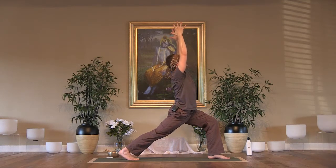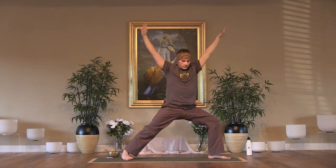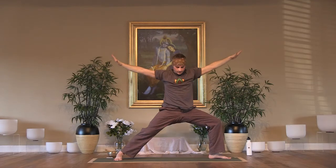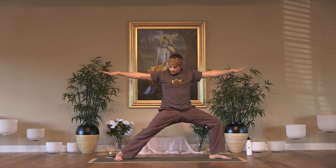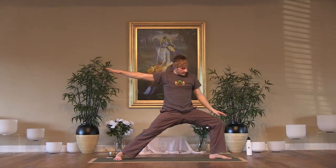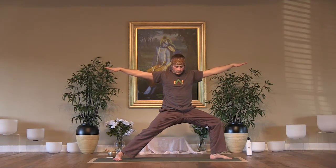Again, palms face, reaching through the fingertips. And with the exhale, right heel to the floor, open it out, warrior 2. So you really want to get your hips and your shoulders squaring out to the side. Your arms are parallel to the floor and your gaze is soft over your front fingertips. Try to keep this deep bend in the front knee, working the hips open.